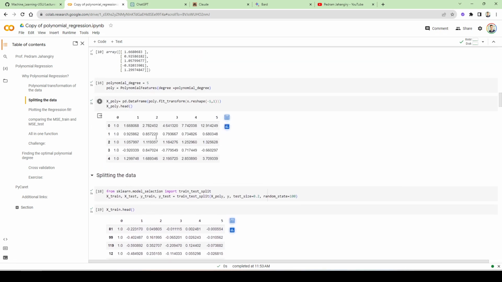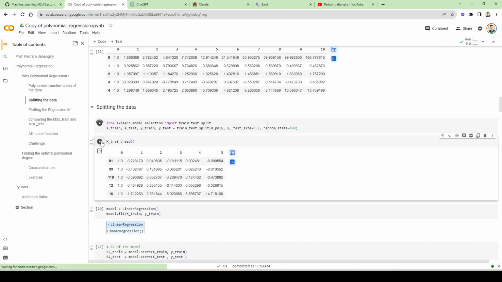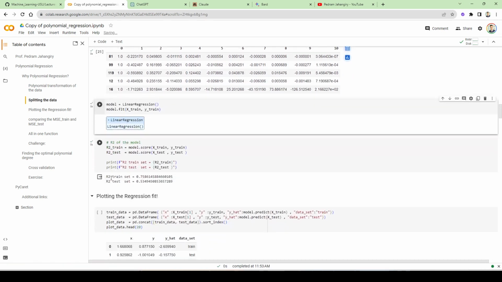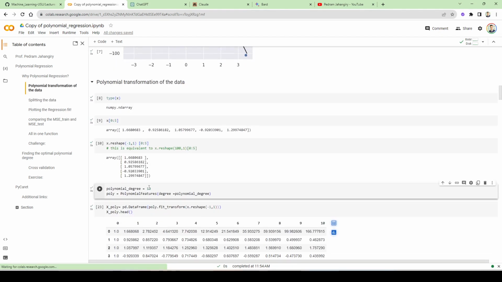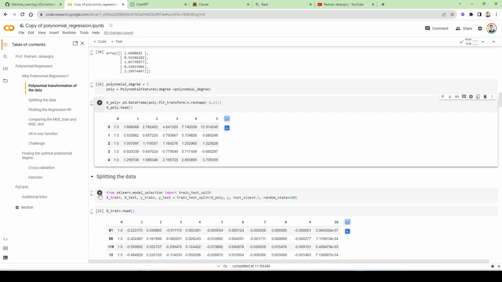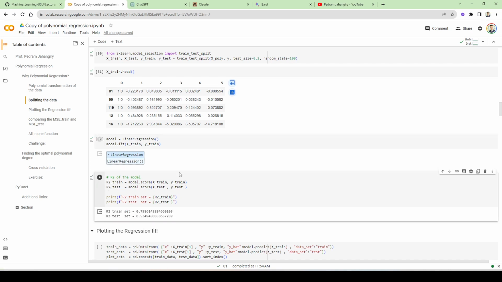Let me show you something important. If I go ahead and do 10, what do you expect to see? You expect the performance in the train set to be better or worse? Better. In the test set, let's see. In the train set, we improved a little bit. In the test set, actually it increased a little bit, but as you can see, there's still a big gap. If I change it to 20, to 30, just crazy, you will see that in the train set it's going to become better and better, but in the test set, it's not. So I'm going to go back to polynomial degree 5 to keep things manageable.